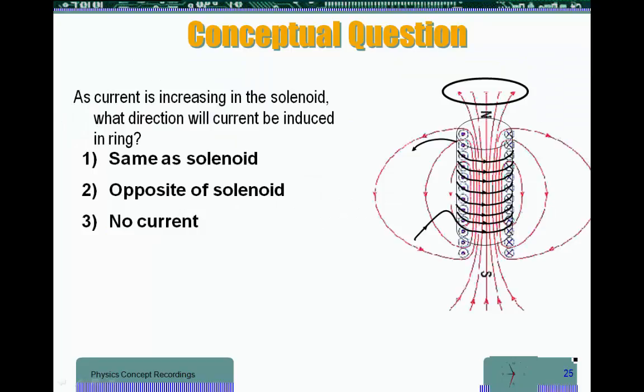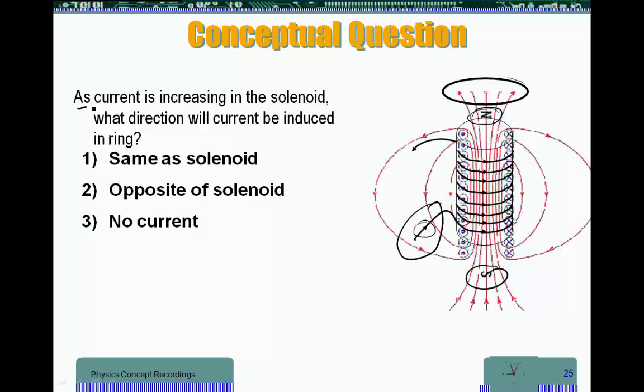Okay, let's consider the situation. We have a solenoid here where we have a current that's applied to the solenoid that's flowing in the direction here shown through these arrows. That results in a north pole on top and a south pole in the bottom. And we position a loop on top of the solenoid just perpendicular to the north pole of the solenoid.